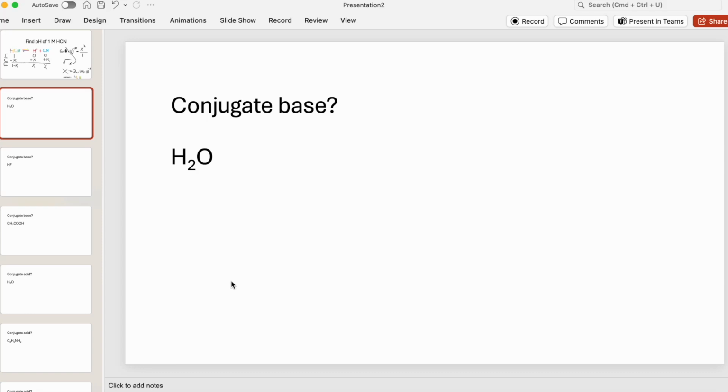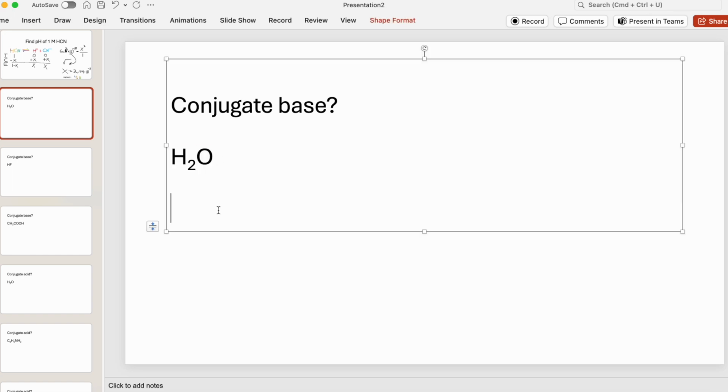Hi everyone, so this video is on conjugates, conjugate bases, conjugate acids, labeling them in a reaction, as well as writing neutralization reactions. So there's a lot going on in this video. Let's start simple. We're just going to determine the conjugate base of the following acids. So remember, water can be either an acid or a base, or just be neutral. In this case, if I ask you for a conjugate base, we're assuming that it's an acid.